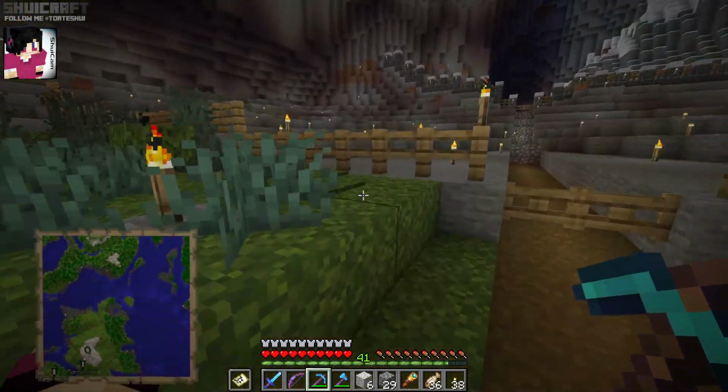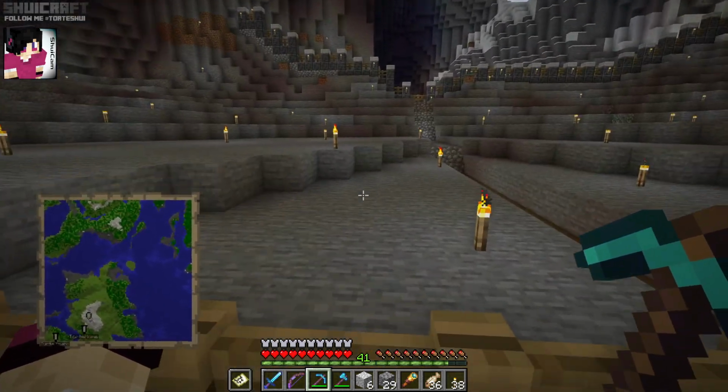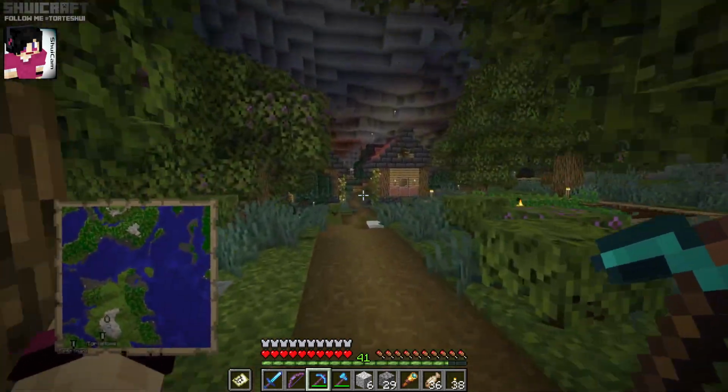By the way, in the upper part of the village, I want to use more spruce wood, plant some spruce trees, because maybe it would look nice to have it a little different to the lower part of the village.